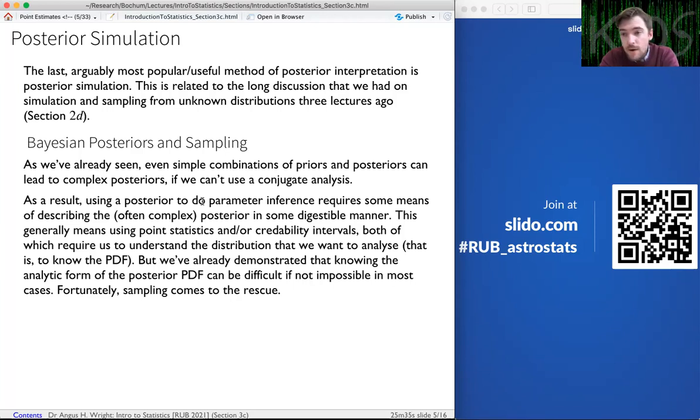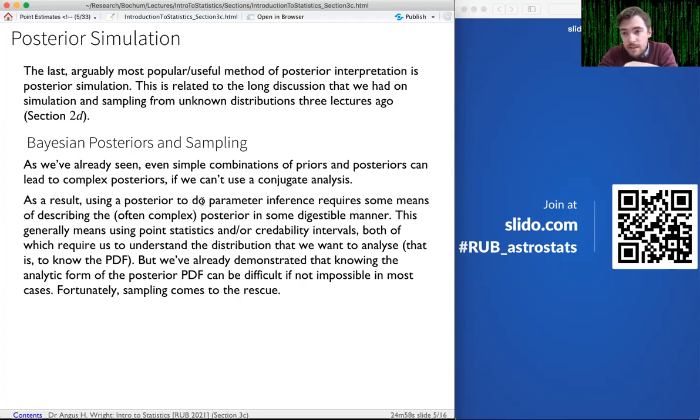Well, we've seen that there are lots of complex functions, which are combinations of a fairly simple prior and a fairly simple likelihood, that result in very, very difficult to integrate integrals of the likelihood, so likelihoods of observing the data on the denominator. This was the denominator of our Bayes theorem, which was very difficult to integrate, you'll recall from a few lectures ago.